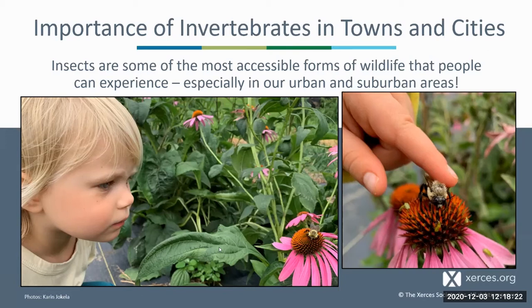And please don't think that only our curious little kiddos are excited by pollinators, because I get the great privilege of working with a lot of ranchers, and I've seen some of the most stoic, salt of the earth ranchers really get excited when you take a sweep net out into their rangelands and their pastures and you catch a few bumblebees and you hold them up close to them and start talking to them about those animals. Their faces really light up with curiosity and wonder. So don't underestimate the power of these small creatures and the curiosity that they can light up in us.